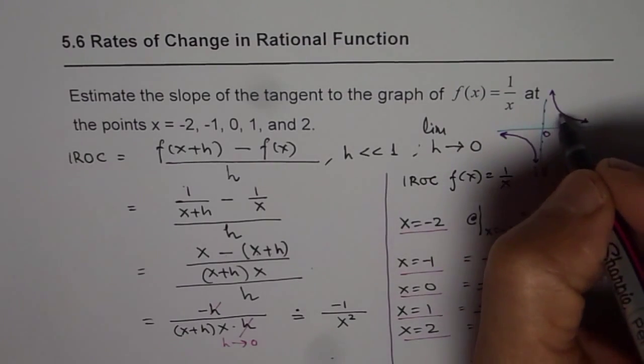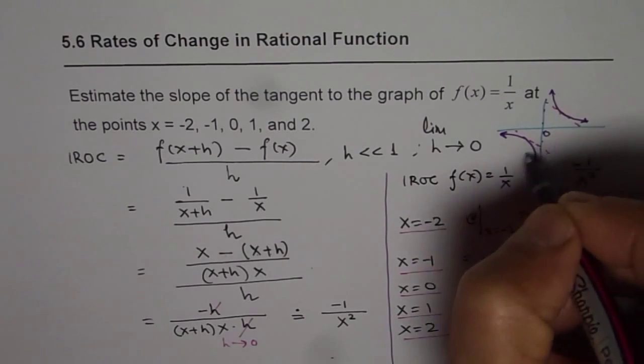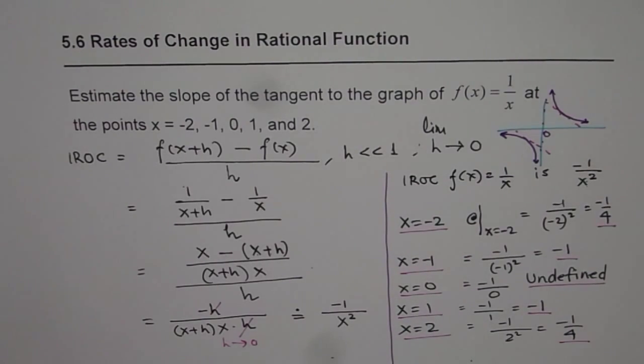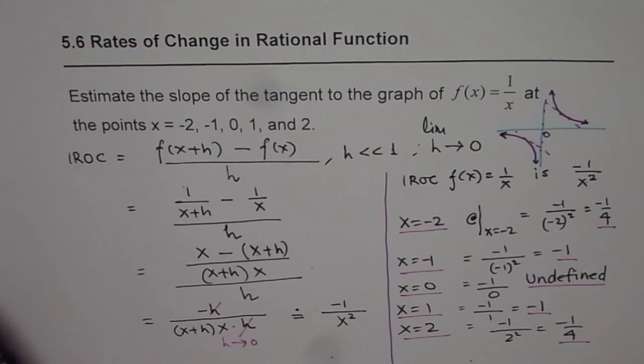At these points, we draw a tangent line. It will give you a slope of -1, and there will be parallel lines. 1 over x is also an odd function, symmetric about the origin, so it was expected to get these kinds of results. I hope with this you understand that the difference quotient is an excellent method to use, especially when you need to find the slope of the tangent line at many points, more than one.